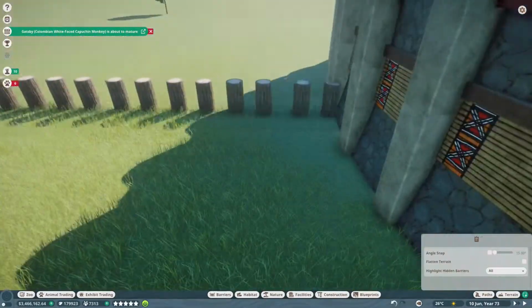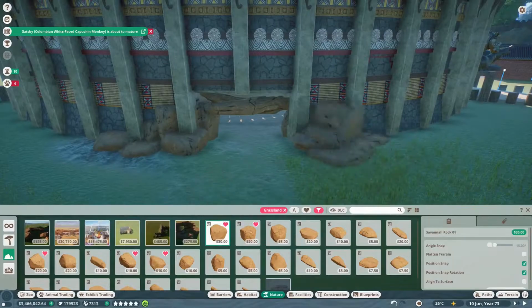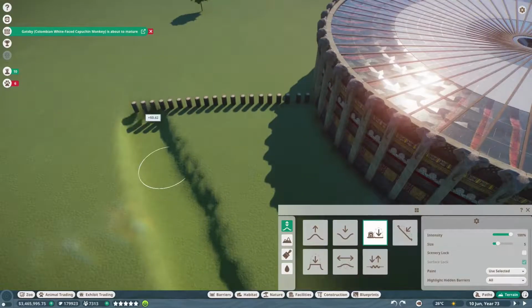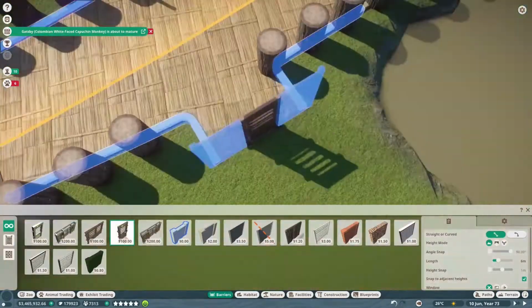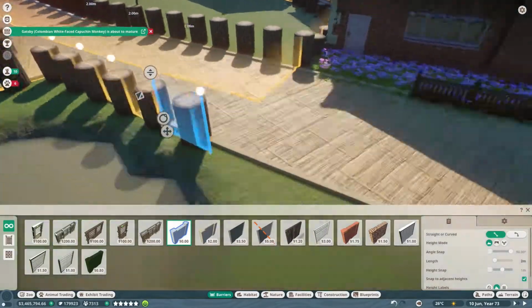So this is just where I'm deciding how much space the animals are going to have. The elephants have the most land space. The rhinos didn't need this much space, but we're going big. It was either go big or go home here. And we're just finishing up some of these bits, and this is the rhino habitat now. The hippo habitat is pretty much done at this point. As you can see, the feeders there that I was talking about.